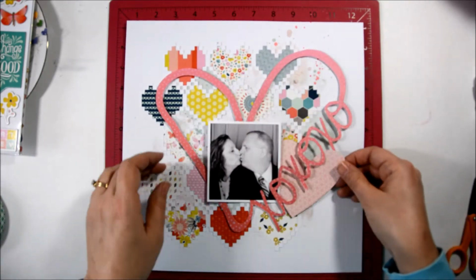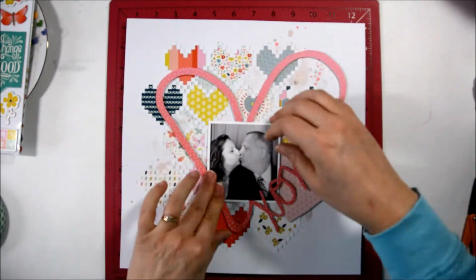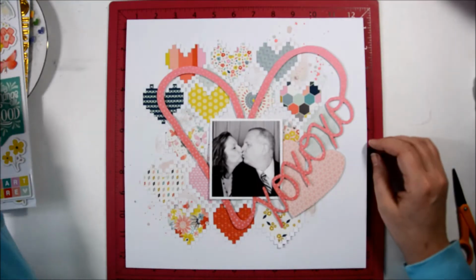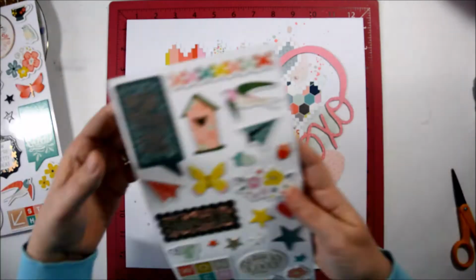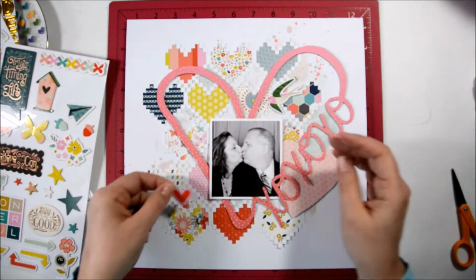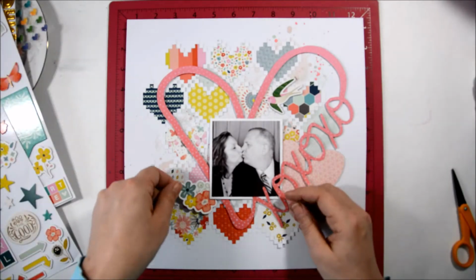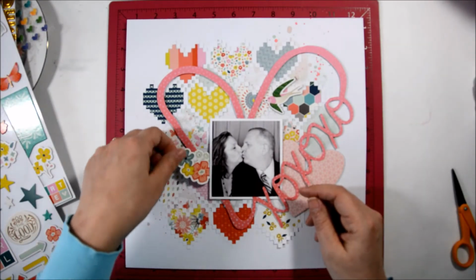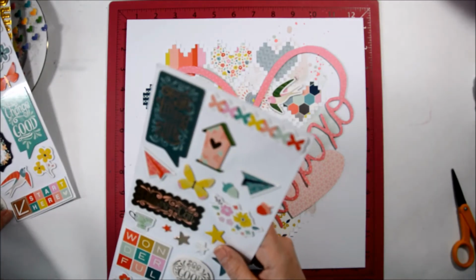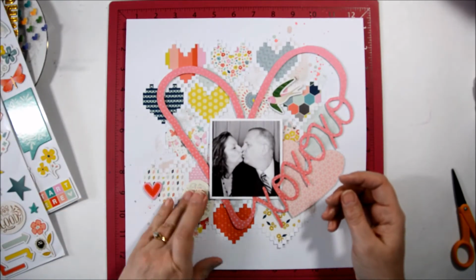So we're going to take a look at some of the chipboard stickers from the Turn the Page collection. And I really like the birds because with the two of us kissing, it reminds me of lovebirds. So we're going to use the bird up there as an embellishment, and the hearts, and see what else we can find in the collection. This one says "It's the little things," and I really like that. Chipboard arrow.